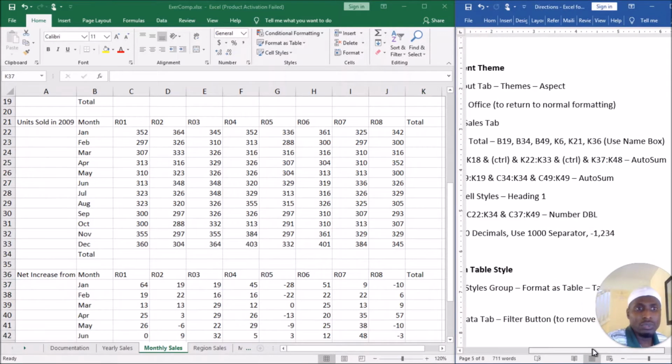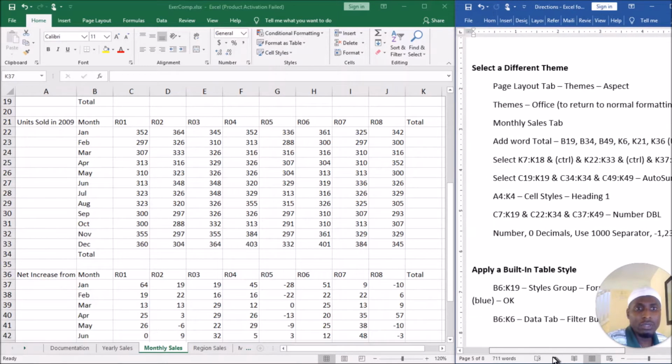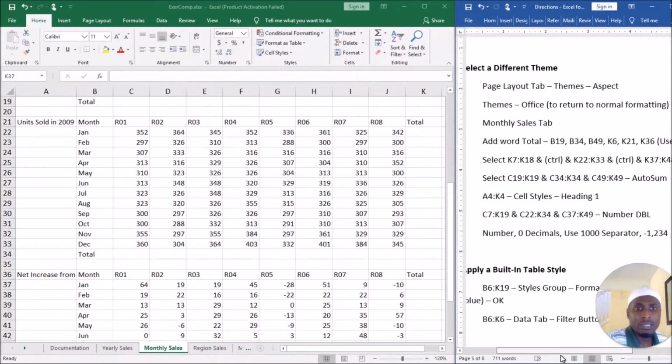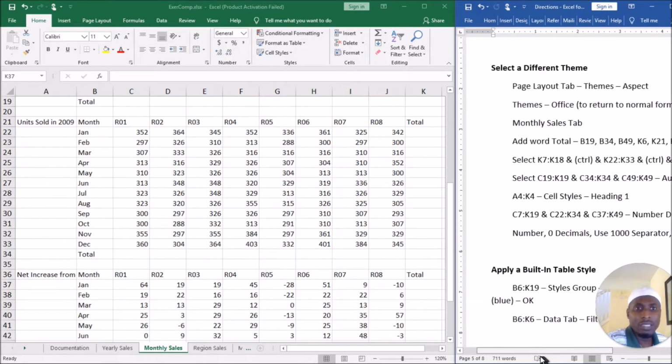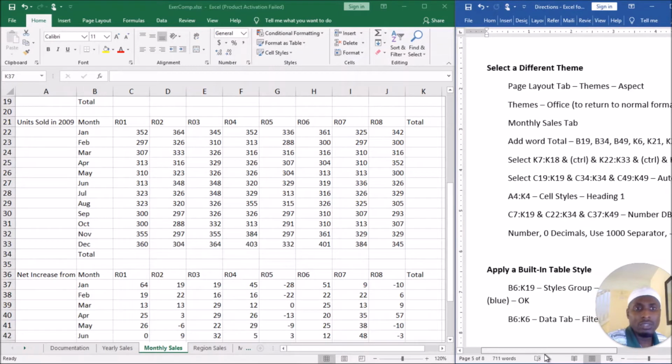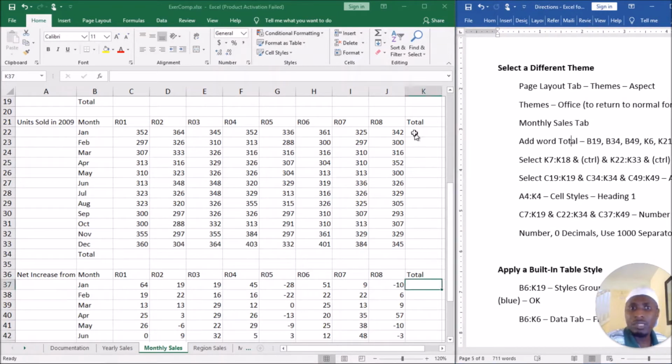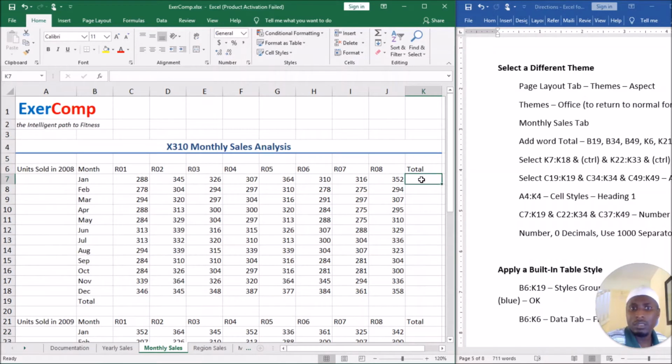It says use the name box. Okay, good. Select K7 to K18 and control. So let's go K7 to K18, right?